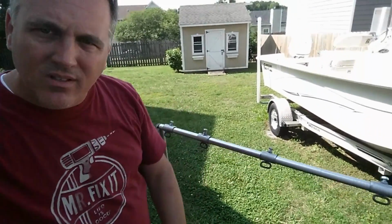I want to show you today how I made a target stand for hanging steel targets on. I don't generally videotape things I made, but I watched a lot of YouTube videos of other people making things, and I thought this might help somebody who's pretty handy in the garage and has general shop equipment. A welder, if you have one of those, is needed to do this. So let me show you what I did.